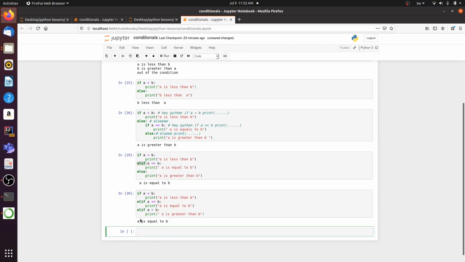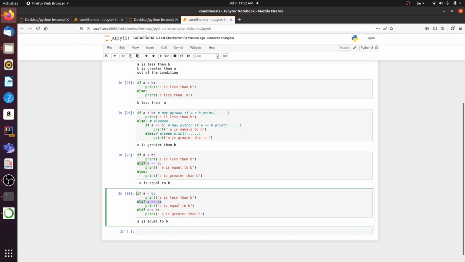It's gonna print A is equals to B because this condition is false. Python gets to this condition, and it says that A is equals to B, and it will print A is equals to B. You just do what I have asked them to. So it's just gonna print A is equals to B, but it would never come here because this condition was already true, so it doesn't have to come here.